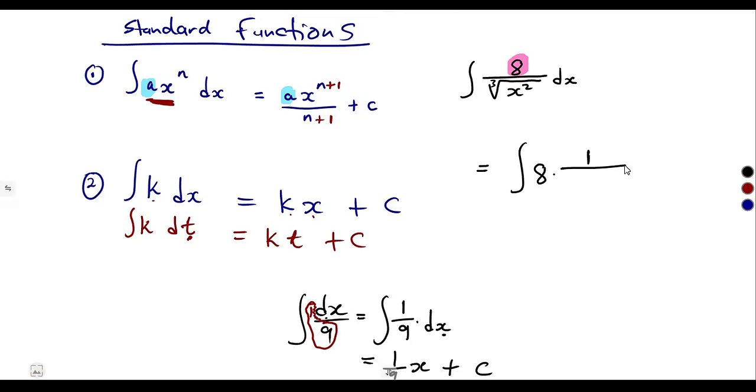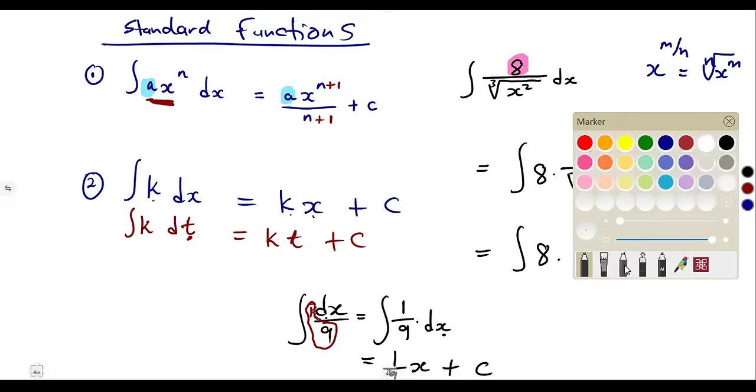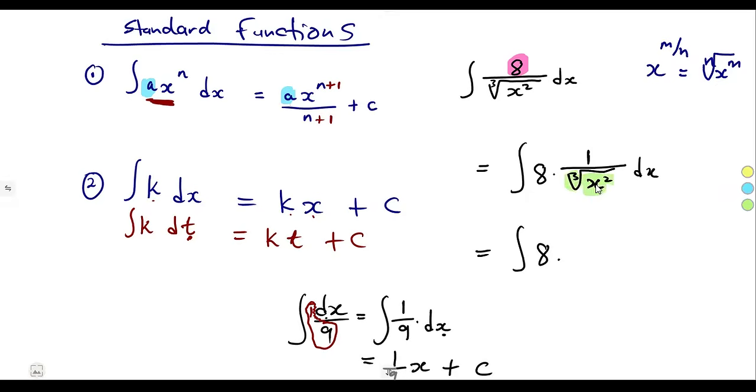It's just like we've got 1 over the cube root of what? x to the exponent of 2, with respect to x. So this is just the integral of 8 times the cube root of... remember from our laws of exponents, x to the exponent of m over n will give us what? The nth root of x to the exponent of m. So this is what we have here, the nth root. We just want to focus on this one, all right? Not the 1 over. Forget about this one for now. We just want this part.